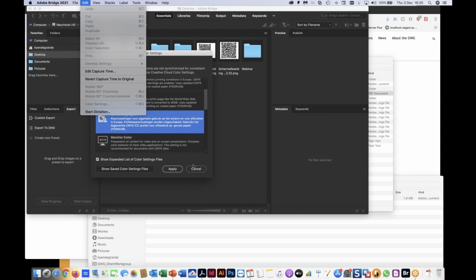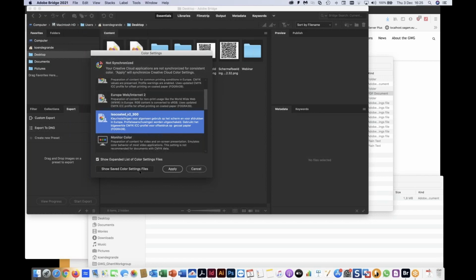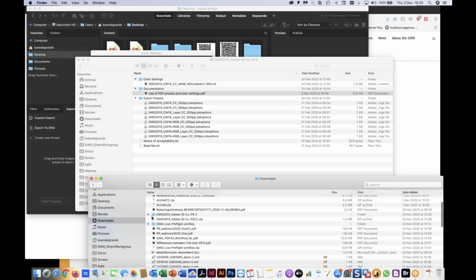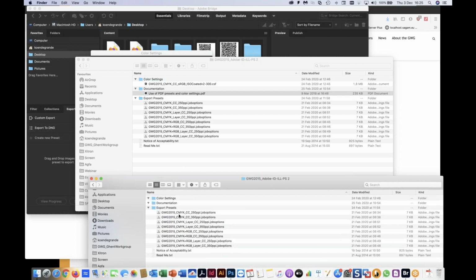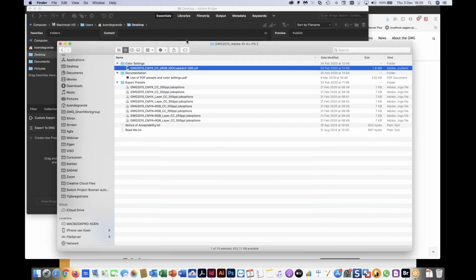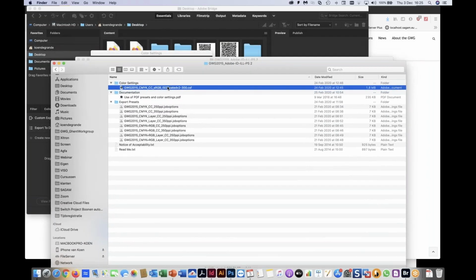Color settings here, and then if you want to load them, there's the possibility to do Saved. You see here the saved file, and you go to where you downloaded this document, Ghent Workgroup CMYK. So if you go to the downloads, I have here the setting, I can choose this one, and it is added in the system.